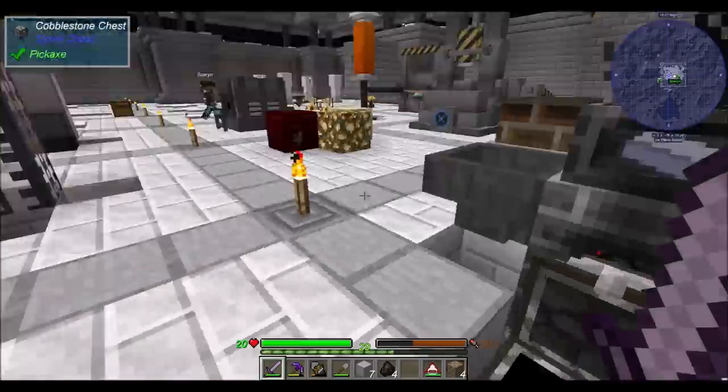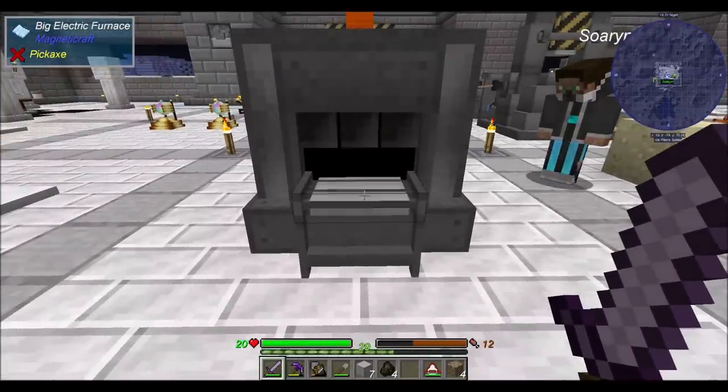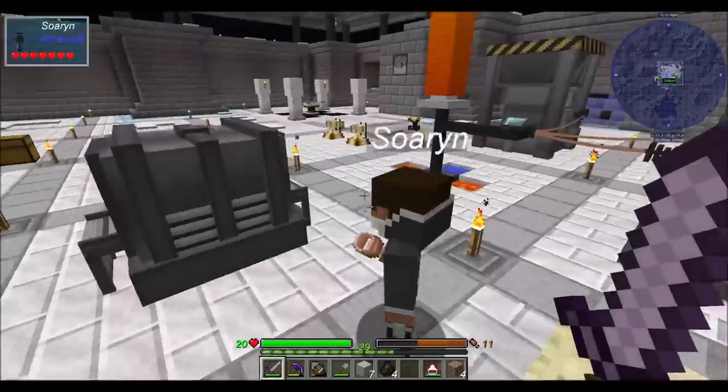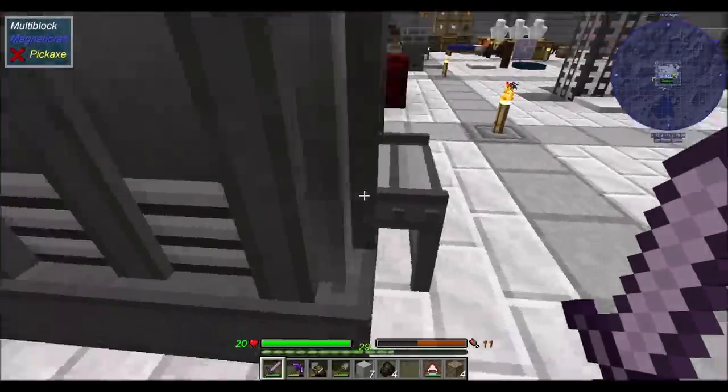Oh, that's cute. What's that? Oh, the electric furnace? Yeah, I wanted to see that. Ooh, I like the conveyor belt. Yeah, so there's conveyor belts in this, there's pneumatic pipes, and there's a third, an inserter.